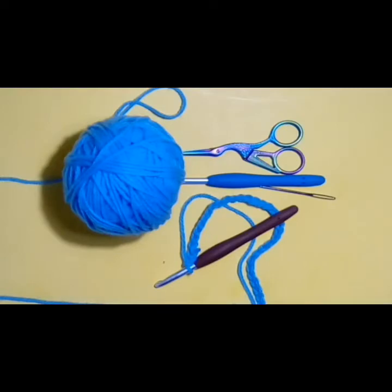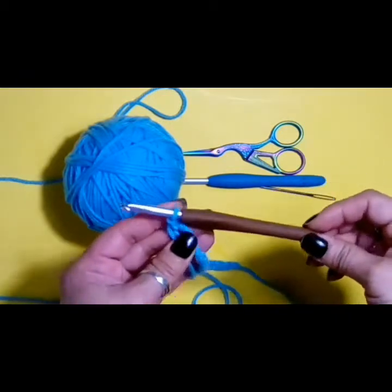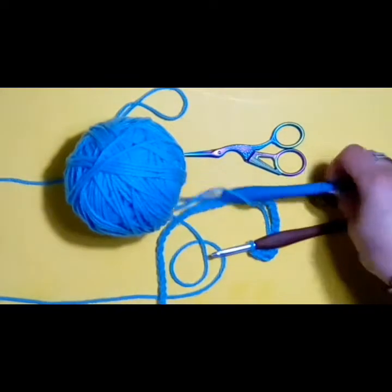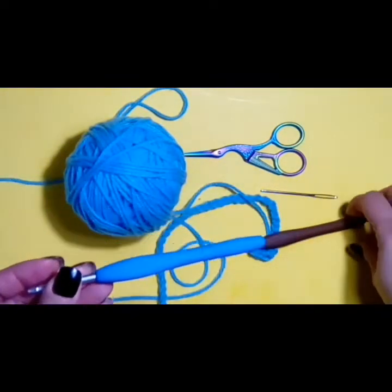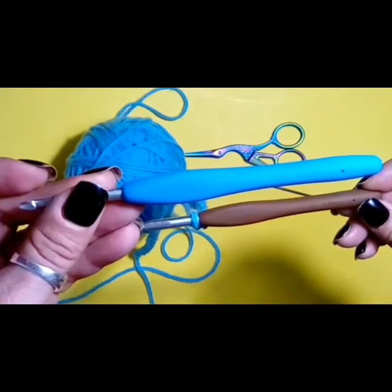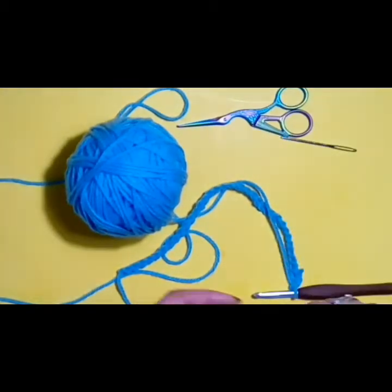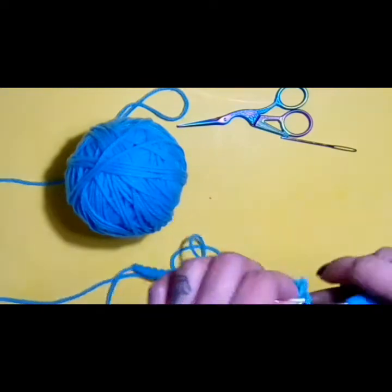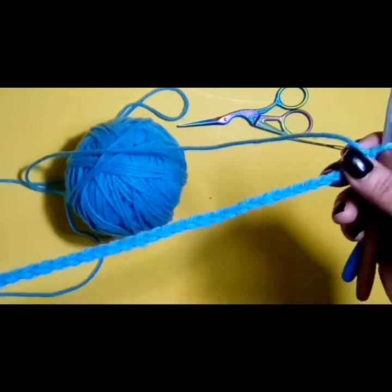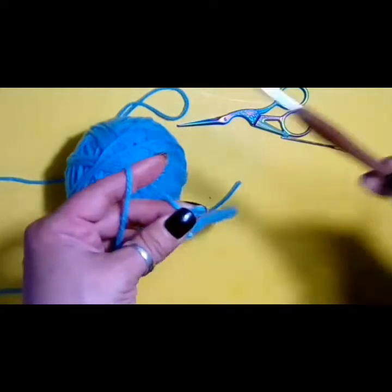The materials you're going to need are two crochet hooks — one a half size bigger for your starting chain. I'm using a size J (6mm) for that, but the pattern itself is going to be worked with a 5.0 (H hook). You're going to need some scissors and a sewing needle to sew in your ends. I've chained 36 because this is done in multiples of 12, using my larger hook, and that's it — we don't need that hook anymore.